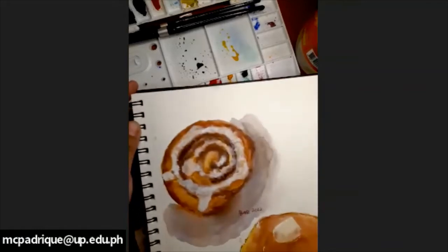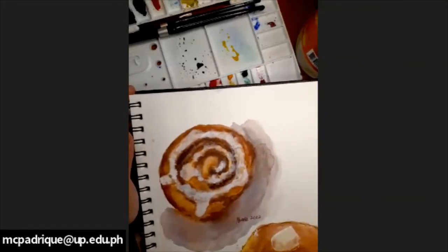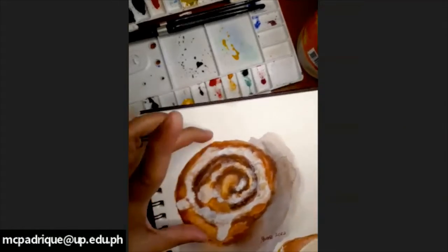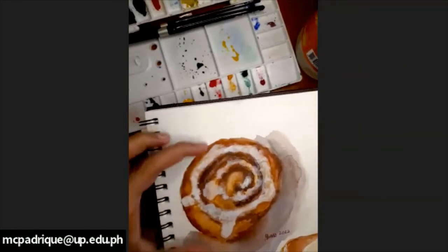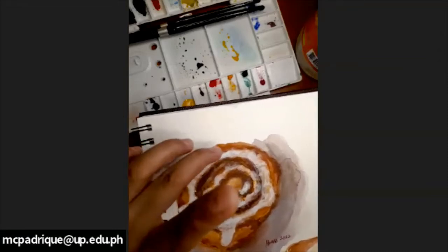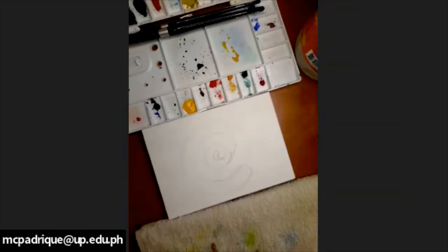Actually, when a friend saw this, I posted this on Instagram. She thought I took a picture of my breakfast. So I'll teach you how to paint this in such a way that it will look 3D. Okay, so that's the main challenge of this particular subject, how to make it look 3D and not appear flat. Okay, there's a technique on how to do that.